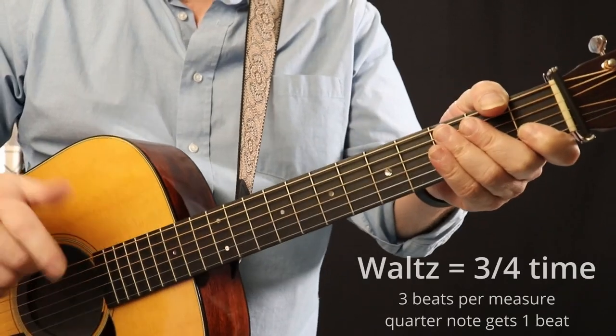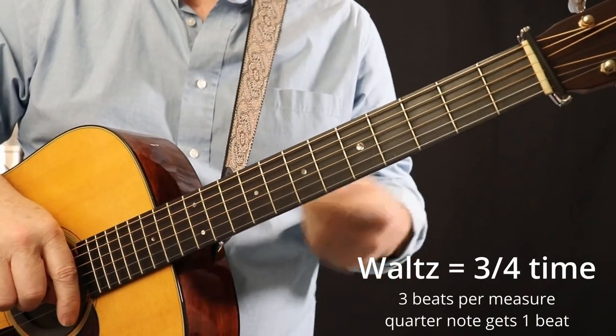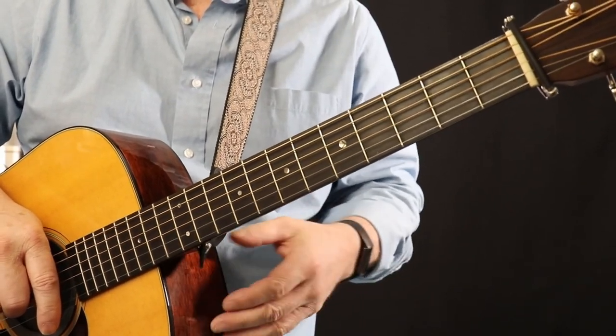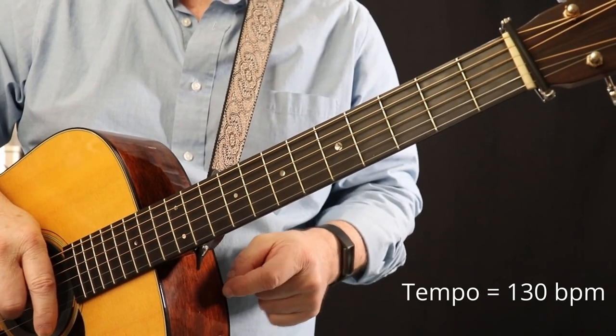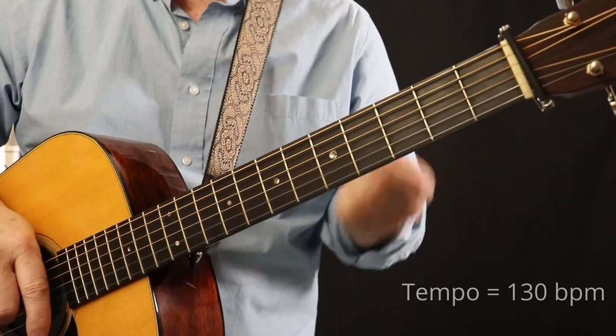This is a waltz. It's in 3/4 time, and as for the tempo, that means there's 3 beats per measure. 1, 2, 3, 1, 2, 3. And you play it at a toe tap tempo, around 130 beats per minute. So, that kind of beat there.